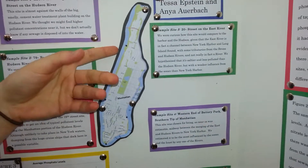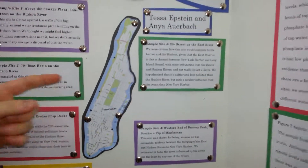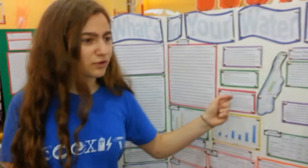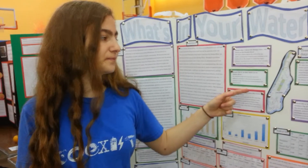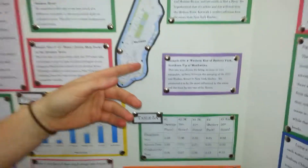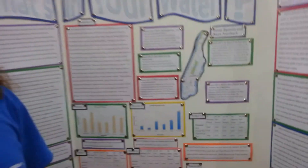We tested pollutant levels in water around Manhattan. We tested in five different locations: the first one was at 145th Street, just above the sewage plant. The next one was at 79th Street, around the boat basin. The next one was at 41st Street, where the cruise boat stopped. There was one at Battery Park, which was closest to the ocean and New York Harbor. And the last one was on the east side at 20th Street, in the East River.